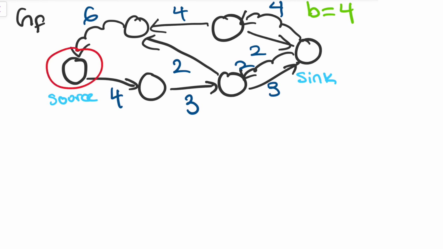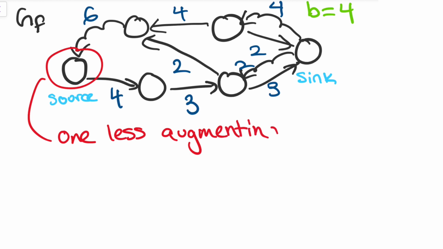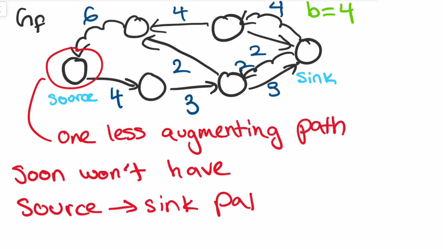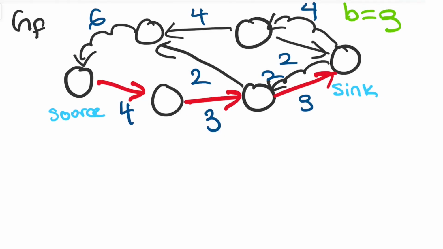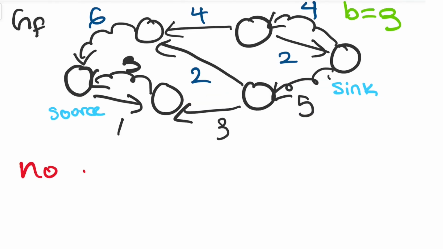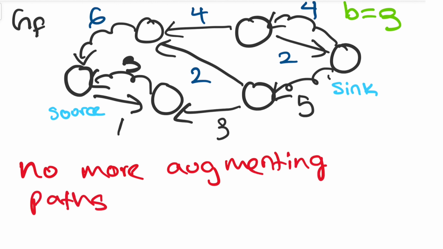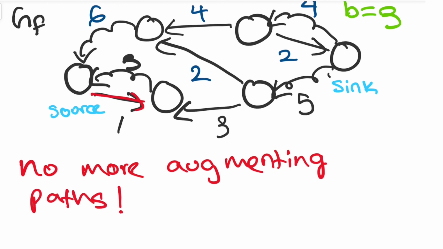You're getting rid of augmenting paths with every iteration, because soon the source will have no arrows coming out of it, and there won't be paths from source to sink in all entirety. I do all the remaining steps until I reach the end, and once I do, I know the maximum flow of all I did. It depends on keeping track of the bottleneck values I got. Adding them all up gives me the maximum flow I can allot.